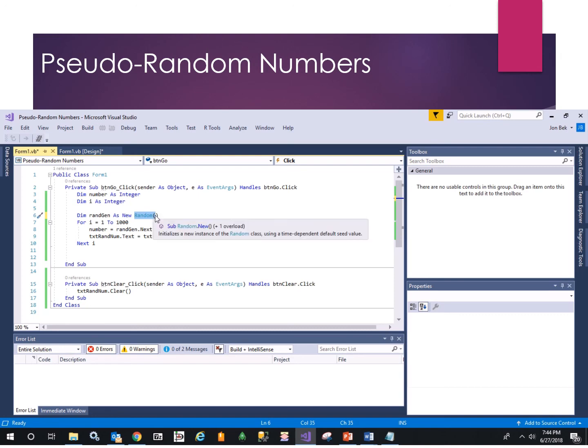So what it's going to seed on, it's going to go look at the system clock on the computer, and it's going to look typically at a value that the system clock can give it, such as the number of milliseconds since midnight.